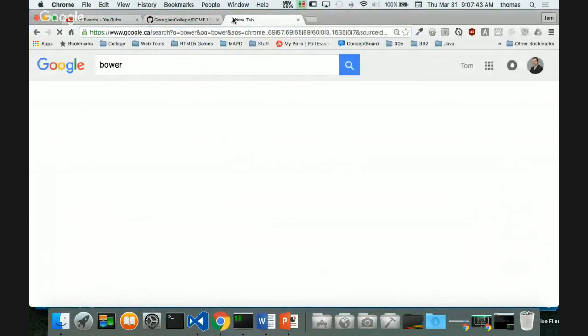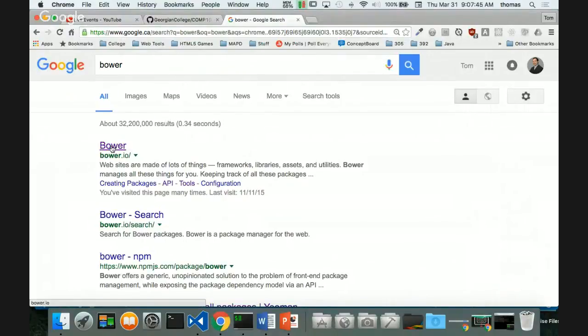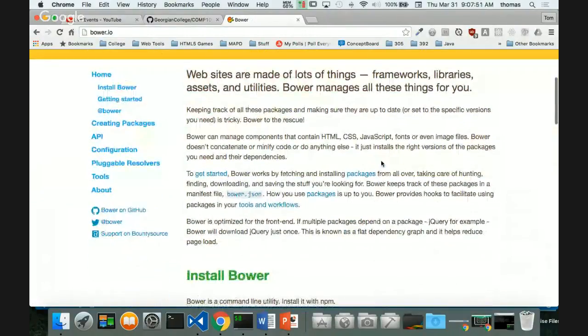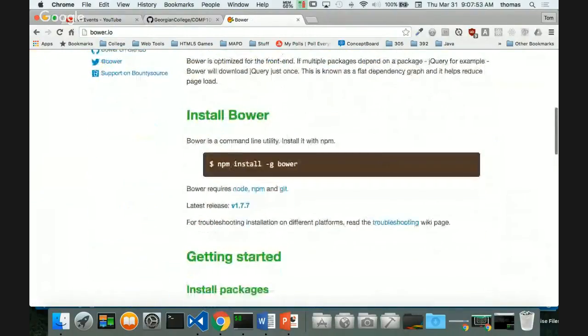And if I go to Bower, follow me here for a second so you can see what this is all about. It's the package manager, like it says, for the web, but really for JavaScript. So what we do is we have to install Bower with npm. So you can't have Bower working for you unless you have Node installed on your system. And by now you should have Node installed because most of us use HTTP server to serve up our files temporarily, right? So you have to go through this step here to install Bower.